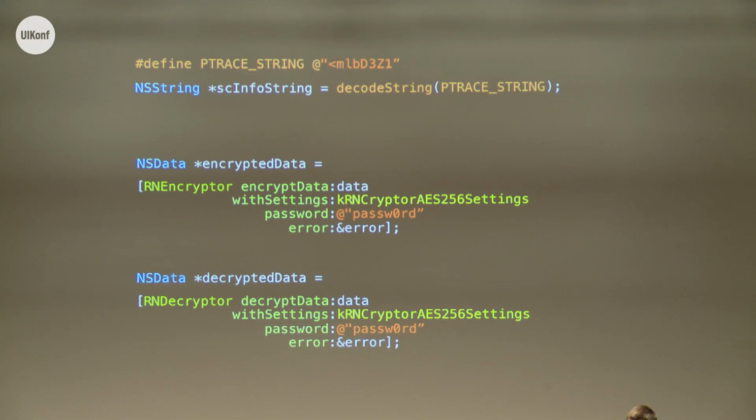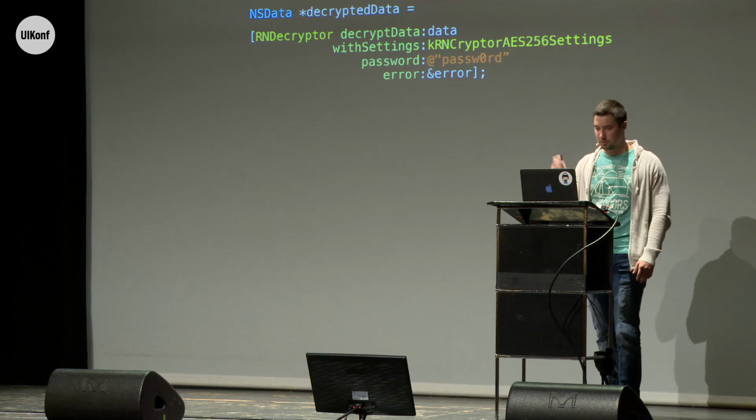Here is an example of decoding a string using a decoding table. We store a string in encrypted format inside the binary and use a define with some readable name to understand which string it is, and decode it just before using it in memory. There is an open source project, REncryptor, that can help with an easy API to protect your images, sound files, and other stuff. So try it.